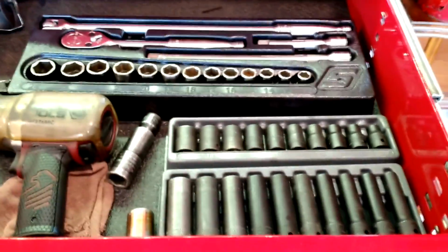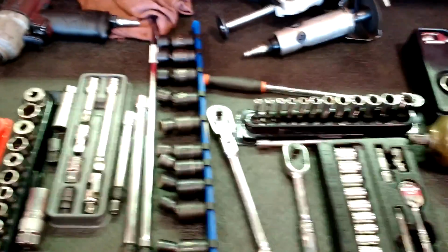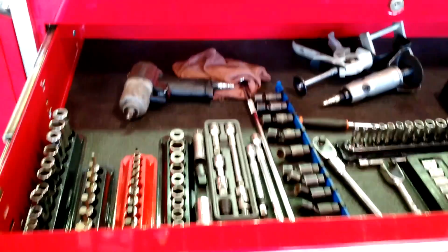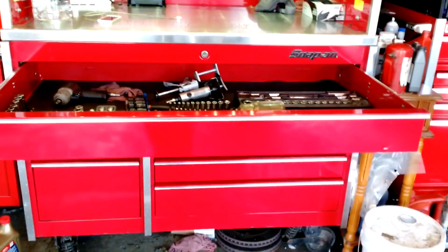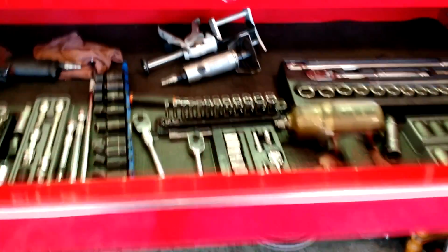You can see it goes the whole 54 inches across, and he's got it loaded up with mostly Snap-on, some Matco tools as well. He has a lot of really nice Snap-on tools that he got when he graduated college. He got a hell of a deal on it. So he does tend to have some pretty nice stuff. And as you can see, full depth, full width drawer. Really nice top drawer there. A lot of room for expansion.